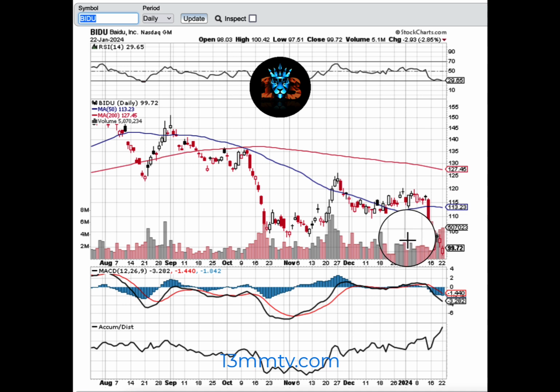Now, generally, when something breaks such a critical level on such a strong volume, you should be expecting it to move lower, which is basically the video I posted yesterday saying, hey, if we're gonna break the 100 level on strong volume, which both of these ingredients are present now on this chart, we should get a major break, like a flush.